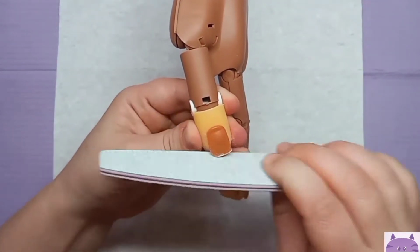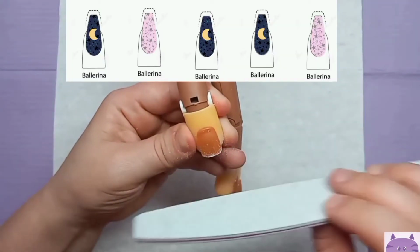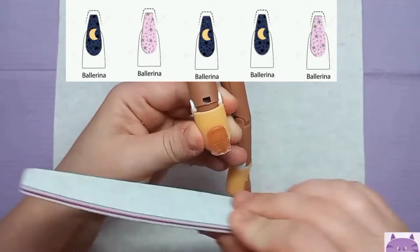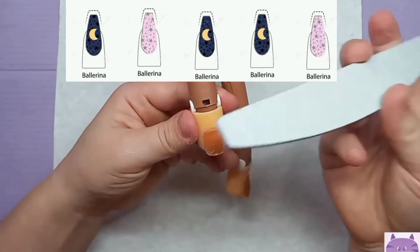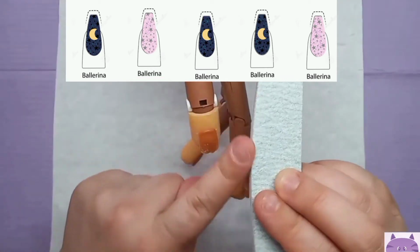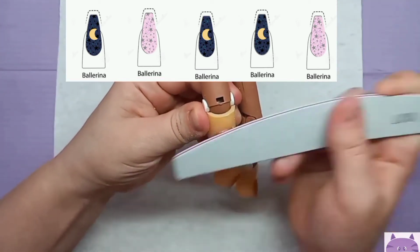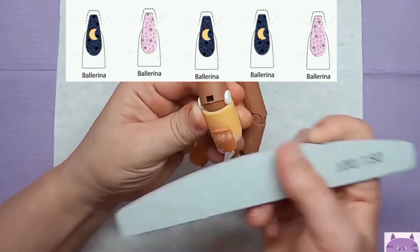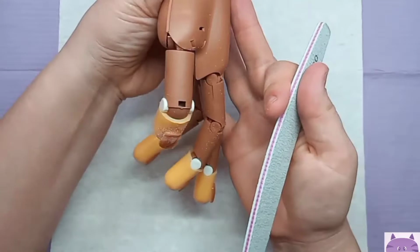While I do that, I want to go ahead and pop up on the screen the design that my daughter had. I think that it's super cute. She's a little bit eccentric like I am, so she likes anime and gothy type of things. So I really like this set that she came up with. I like the little moon and the vibe.